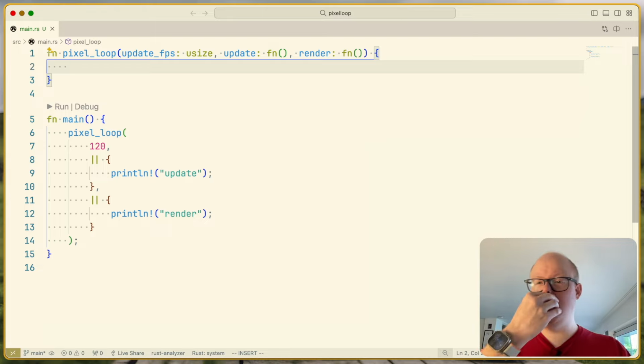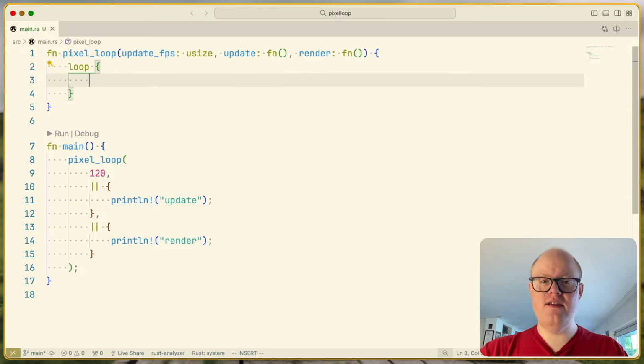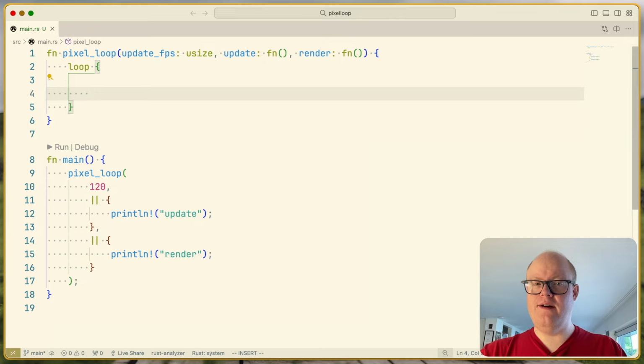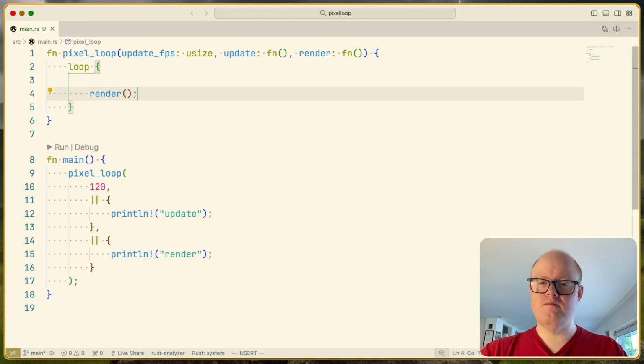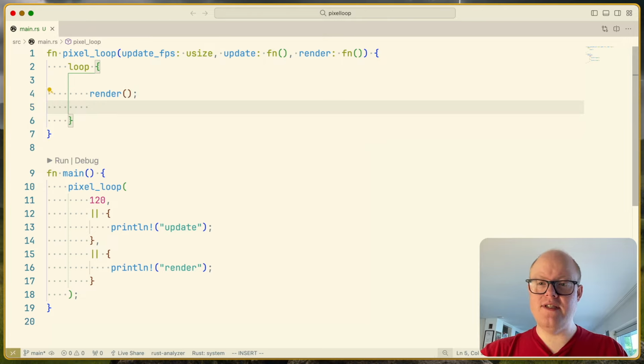And what we now need to do is we need to do something like we have our loop here, and in this loop we want to do something like while there is time, or let's start with the render here. So we are doing render, and every time we render something, we need to add to some sort of accumulator the time that has passed since the last render.